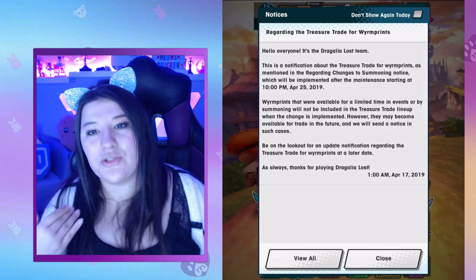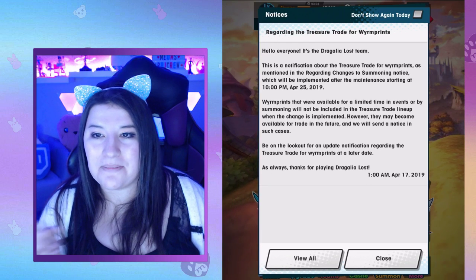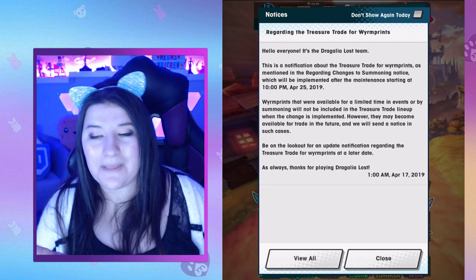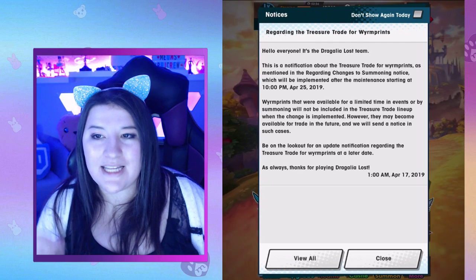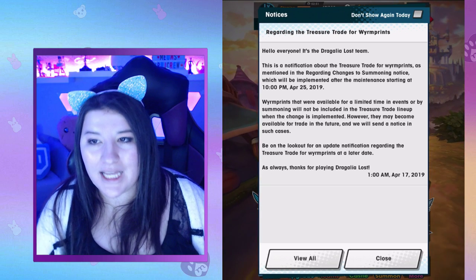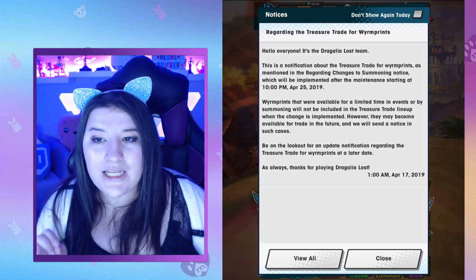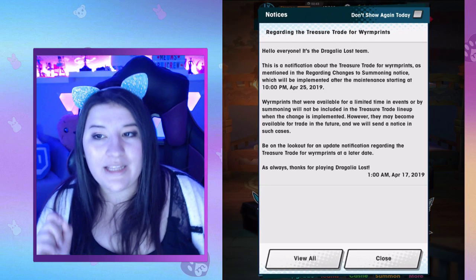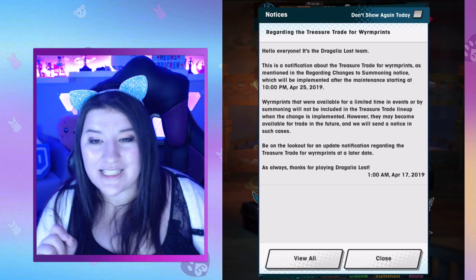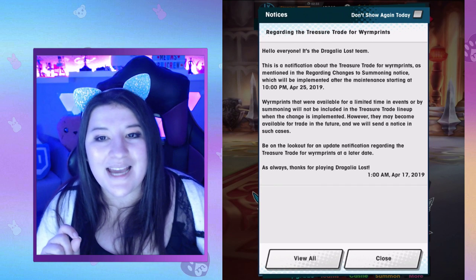Also, regarding the treasure trade for the wrymprints. So, hello everyone, it is the Dragalia Lost team. This is a notification about the treasure trade for wrymprints. As mentioned in the notice regarding changes to summoning, which will be implemented after the maintenance on April 25th, wrymprints that are available for a limited time in events or by summoning will not be included in the treasure trade lineup when the change is implemented. However, they may become available in the trade in the future, and we will send a notice in such cases. Be on the lookout for an update notification regarding the treasure trade for wrymprints at a later date.